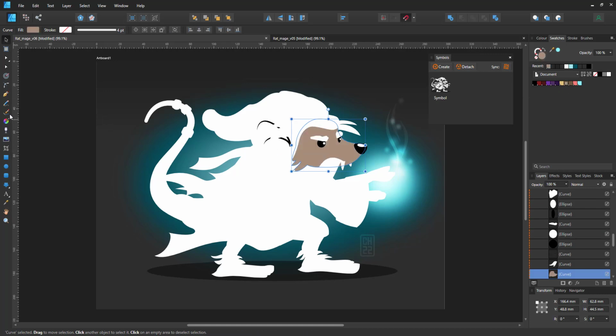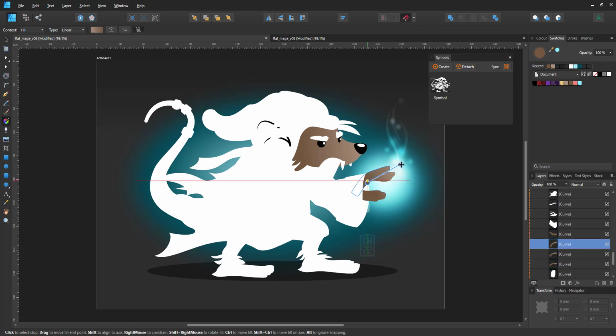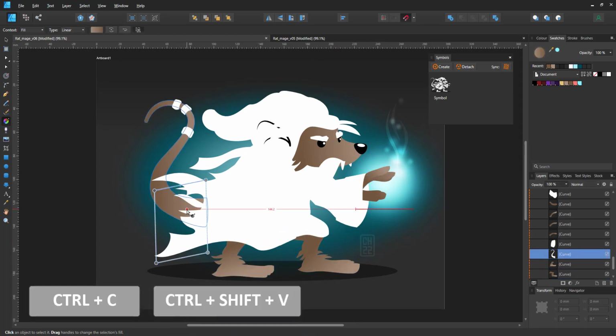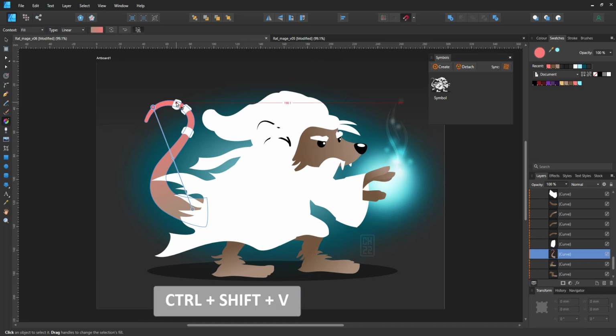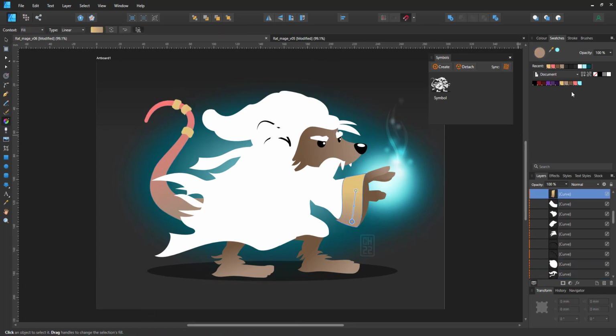I'm adding a gradient right away, again using the global color for the shading rather than the color that the gradient tool gives me right away, which would not be a global color, so if I make changes afterwards it would not be changing accordingly. In order to speed things up, I copy the effect by a Control Shift V to the other objects. That way I do one gradient once and copy it to the destination shape.